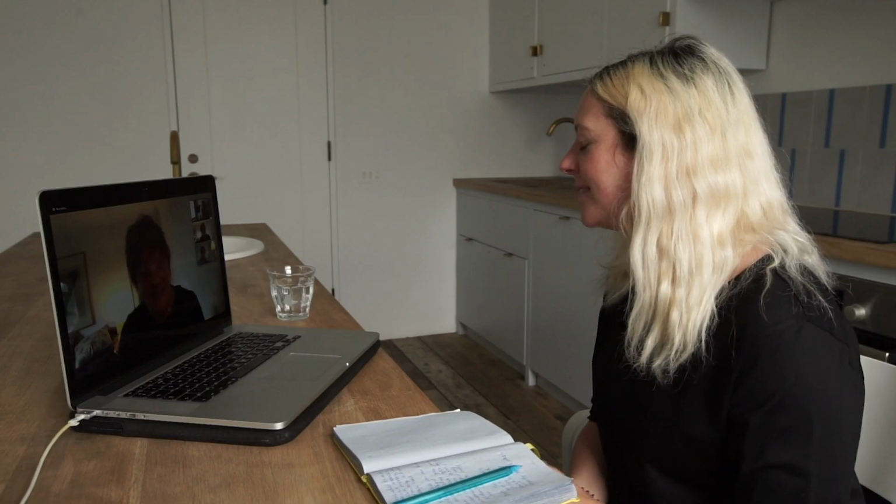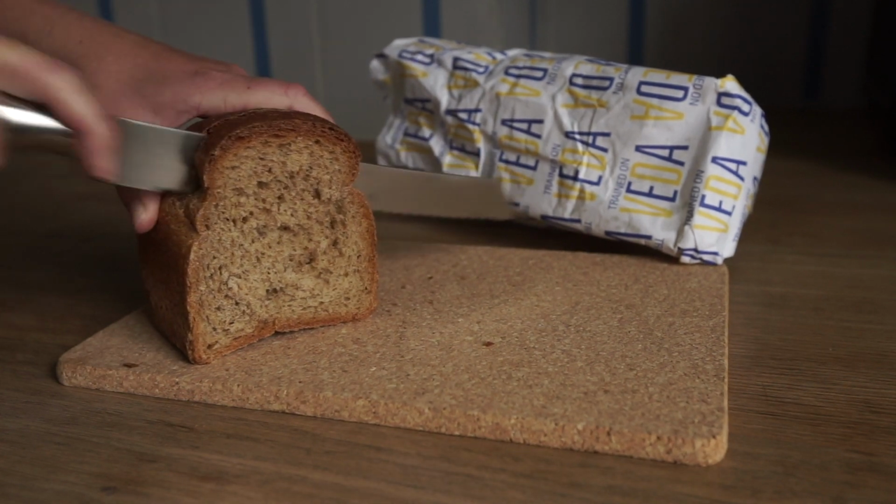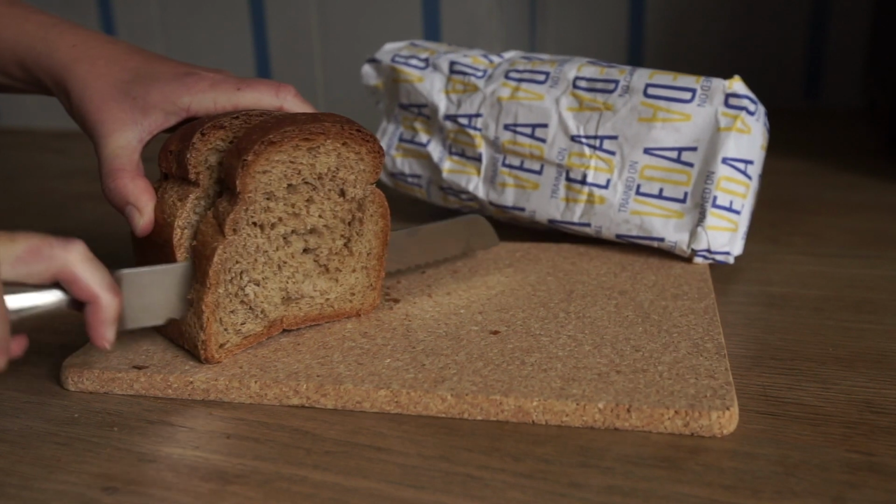What did it taste like? It tastes so good. I suppose I've never eaten the Vida bread with anything else. It was quite exciting for me to do an alternative and really think about what it could be, because obviously bread can change into lots of other things.